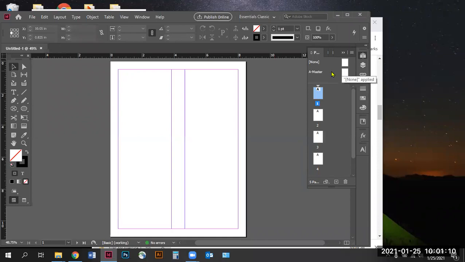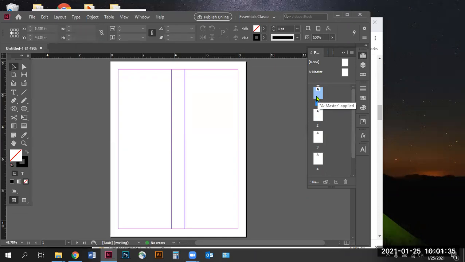Master pages are a page where you can put page numbers and things on there, automatic page numbering. And when you have 4 or 5 pages of something, it'll automatically number the pages for you. So anything that you want to occur or show on each of the pages, you can put on a master page, but we're not going to do that today.